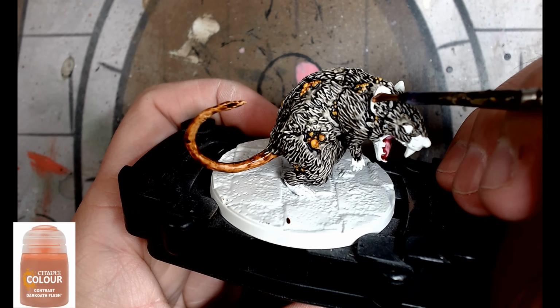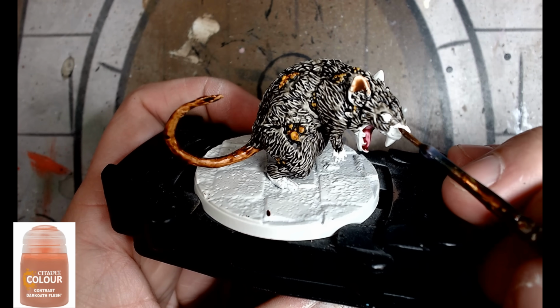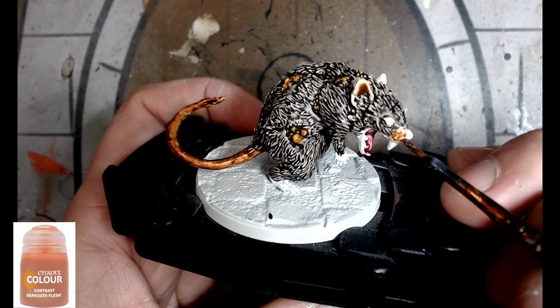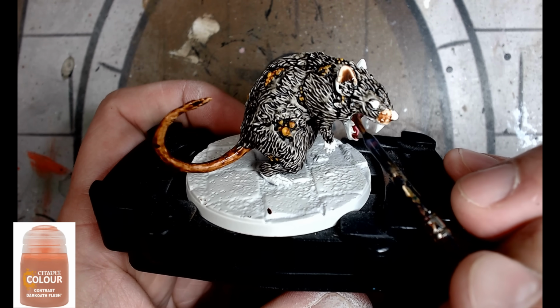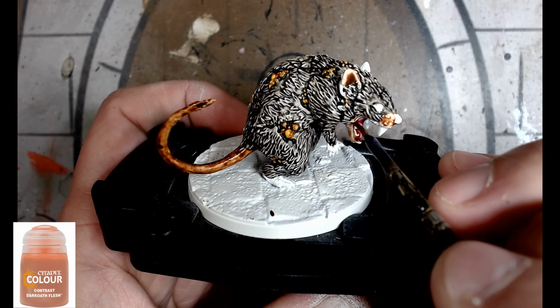Now for the flesh of the ears and the face, be mindful of the nose. We're going to be using some Darkoath Flesh. You can also use Fireslayer Flesh or Darkoath Flesh, one of the three. But I did thin it with Lahmian Medium, and I put that on there to get some of that white to stick through.